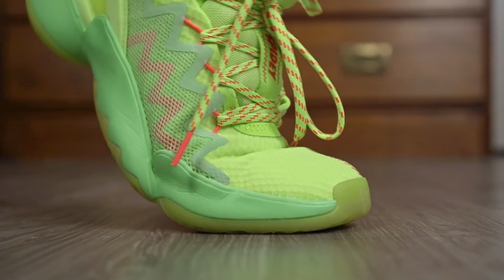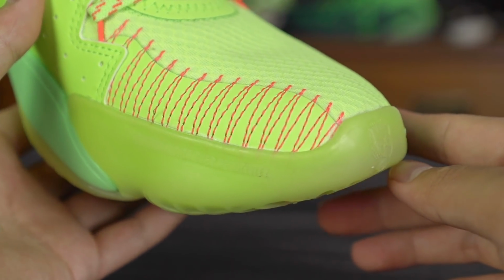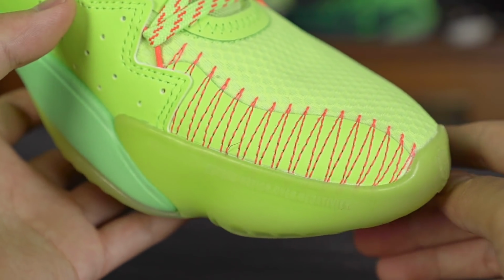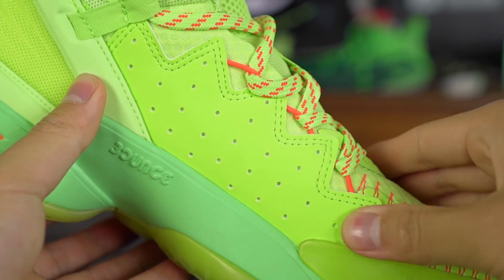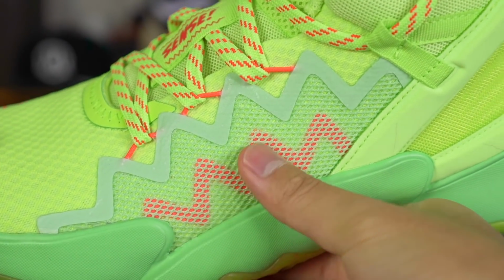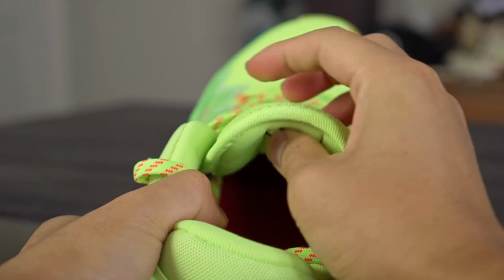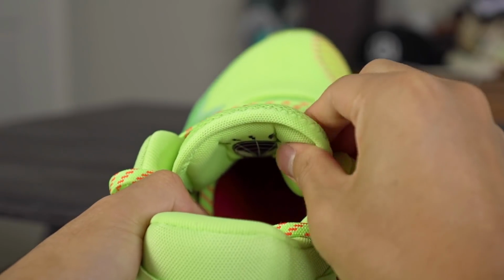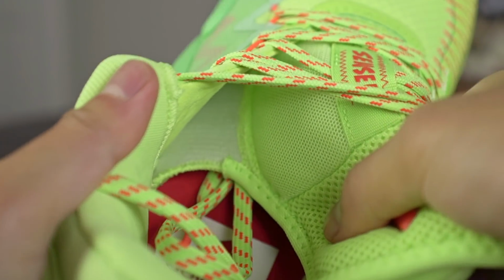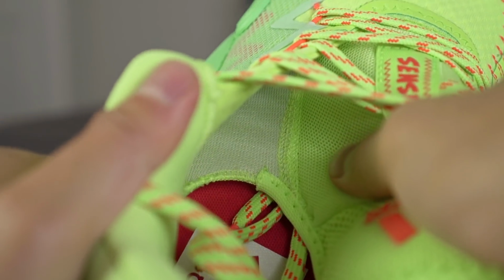Here on the medial side in the toe, you have a little bit of synthetic fuse with stitching over it for extra added durability. On the medial side, you have a synthetic leather, and on the lateral side, you have more of a mesh, and it's just like a zigzag line. And then the tongue feels really, really good. It's very well padded. There's so much padding in the shoe. The tongue is a half booty construction, so it connects to a material that goes underneath the toe, giving you a better overall one-to-one fit.